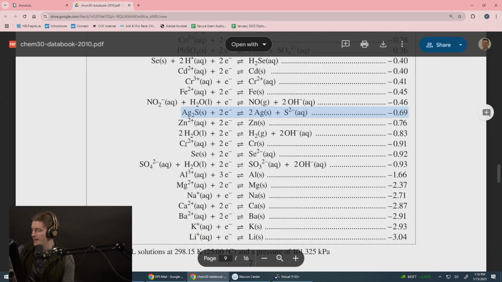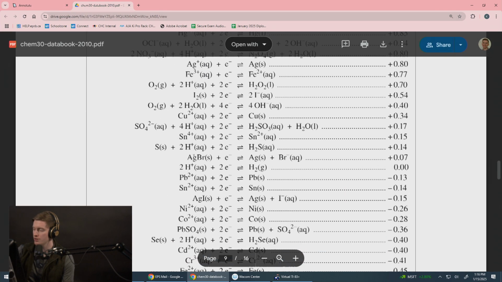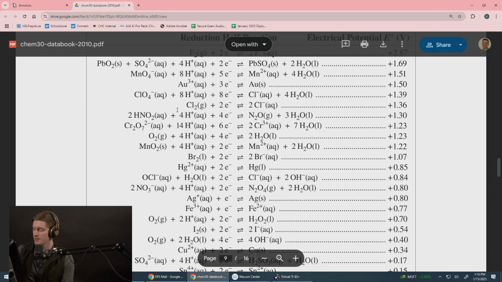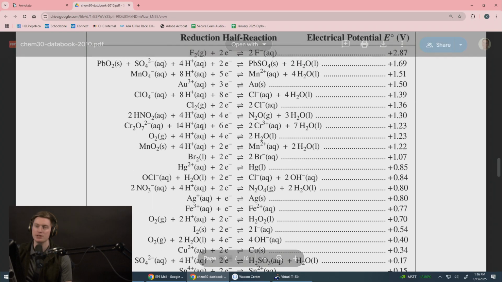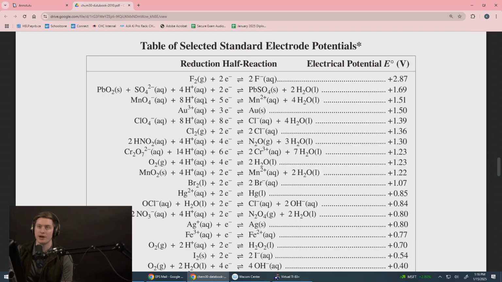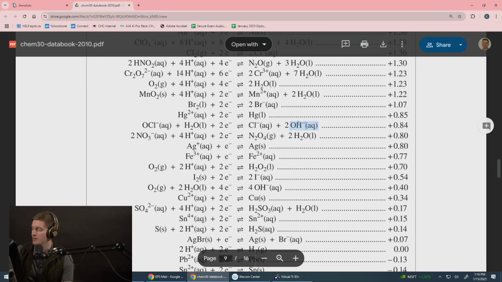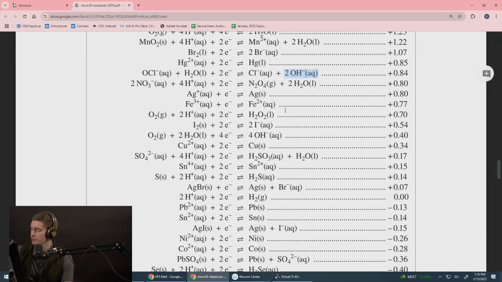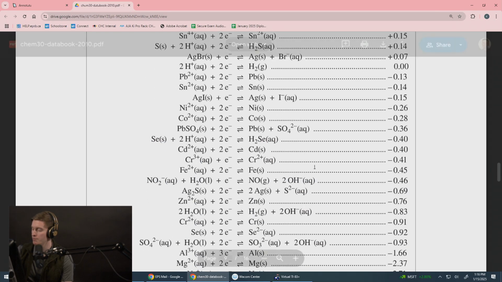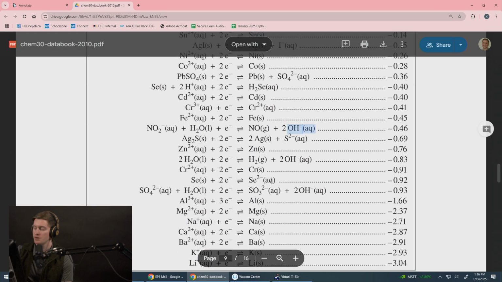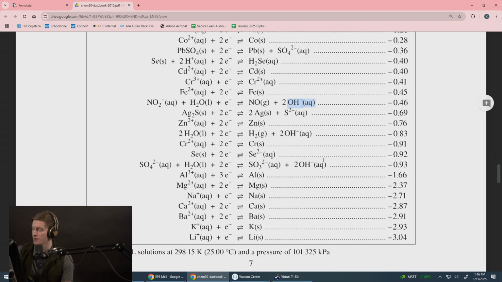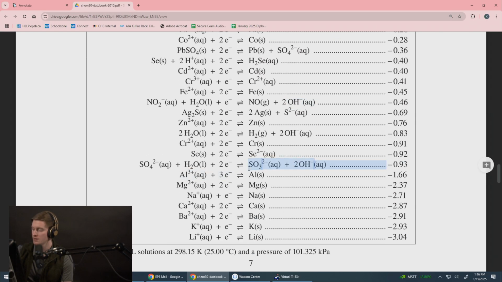Now, hydroxide as an anion doesn't occur on our oxidizing agent side. In fact, lots of our oxidizing agents, lots of our strongest ones, are in acidic environments. This is a basic environment. And you'll see that we have hydroxide occur in multiple locations on our basic side. So we need to see which one would actually match what's going on here. So this hydroxide here, this is our strongest reducing agent with hydroxide.